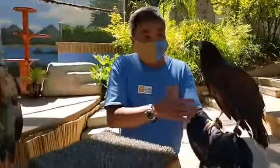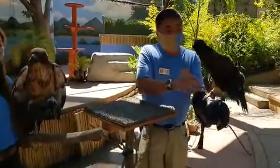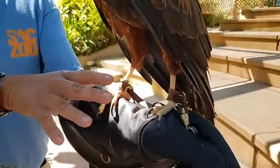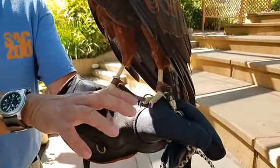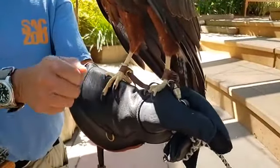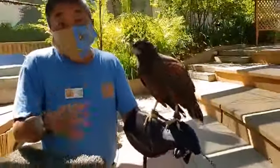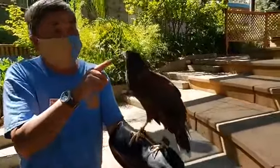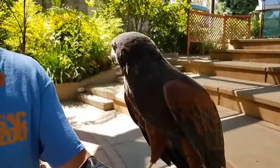You'll notice both Bailey and I are wearing very heavy leather gloves, because even though these birds have what looks like chicken legs, they have extremely powerful muscles — actually tendons — in their legs. They're also ratcheting. So when a bird of prey comes down on their prey, they can close their feet and use these talons to puncture or crush the spinal cord or vital organs, and they can also lock on. It's almost like a ratcheting tool that locks in place, so they don't use a lot of energy to kill their prey. They'll just hang on until that prey is no longer living, then use that little beak — sharp and hooked like a pair of scissors — to cut that prey apart bit by bit.